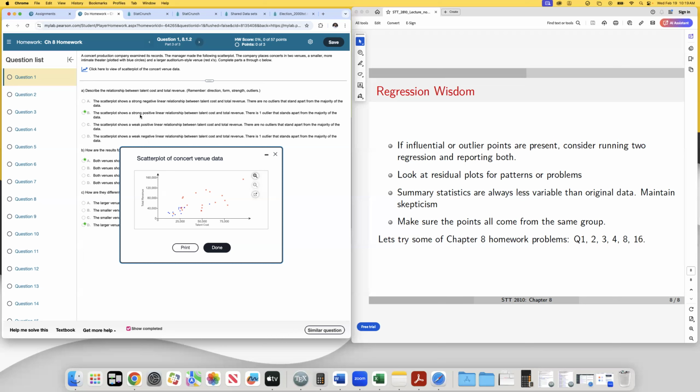B is saying strong positive, and this is saying weak linear positive. If we want to look at the strength, let's try to draw a circle around these points. If the circle is more enclosed, it is strong. If it's wide open, then it is a weak relationship. The other thing you could also see, aside from the weak and the strong, is that this says there are no outliers, but this says there is one outlier, and you can see that from here.